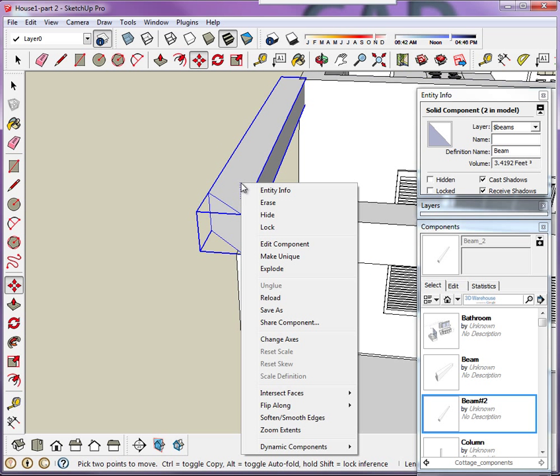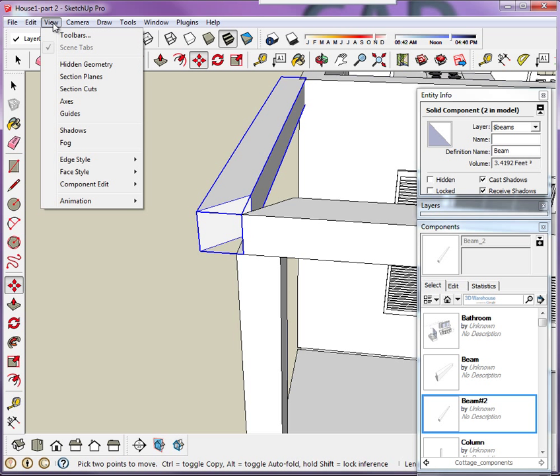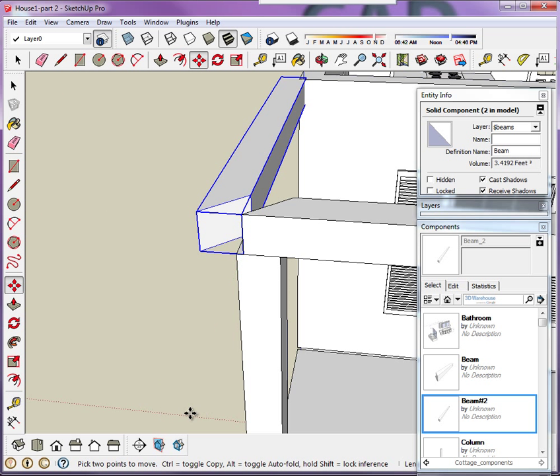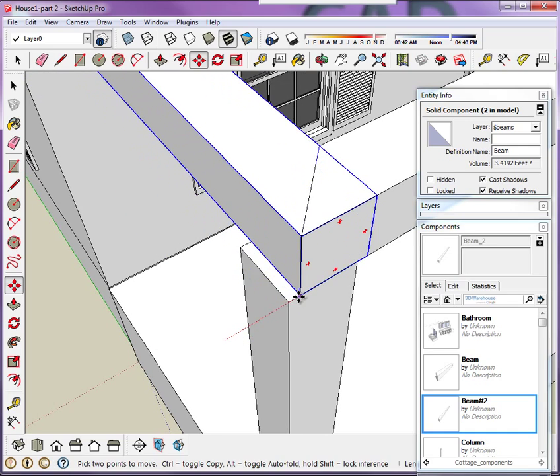Now look at this. If I right click, you can flip along an axis. And this is how you can get mirrored. Okay? Notice how you can use the red axis or the green or blue axis. Now, until you get comfortable, just try different axes, and you'll be able to see which one is controlling. Now, right now I turned off the axes. That's why you can't really see. But you'll notice I use flip along the red axis, right? And it gave me the right orientation there. And now I can just position it.